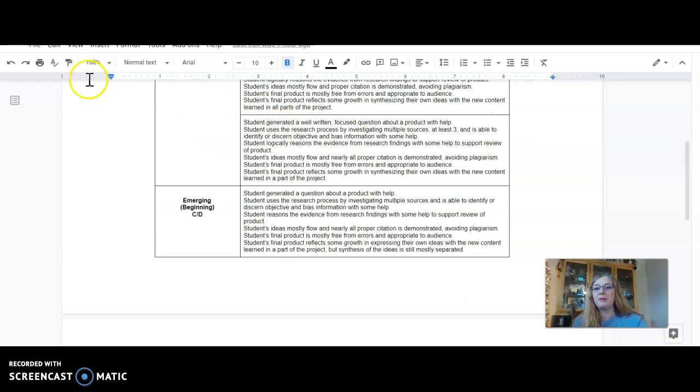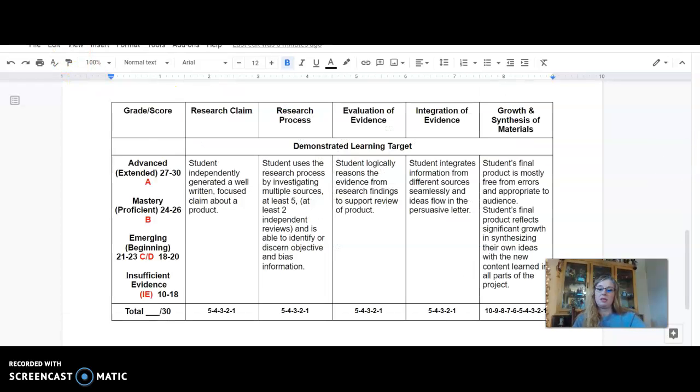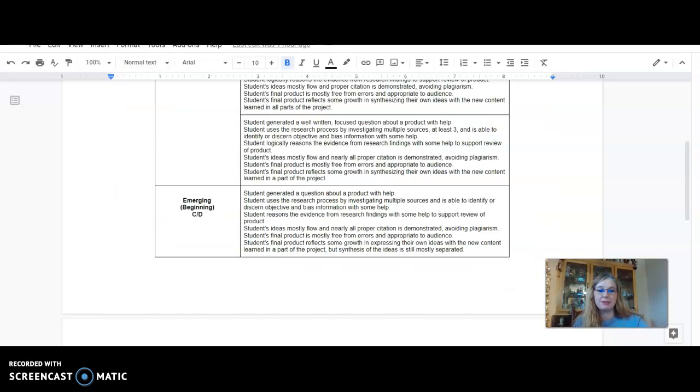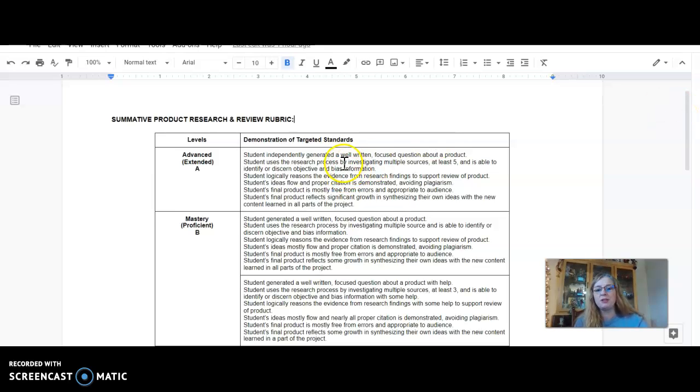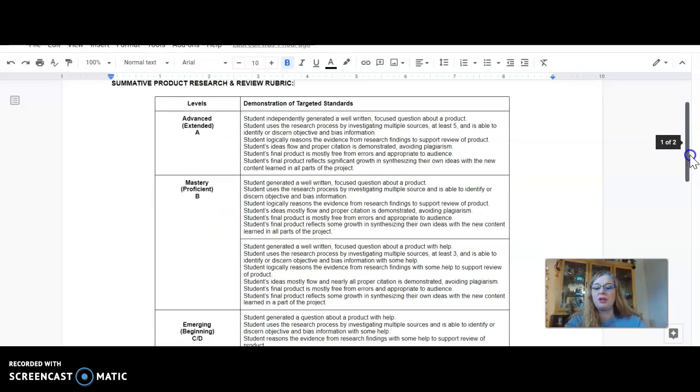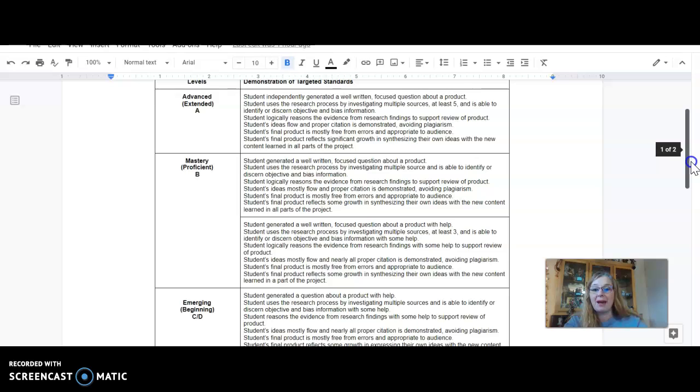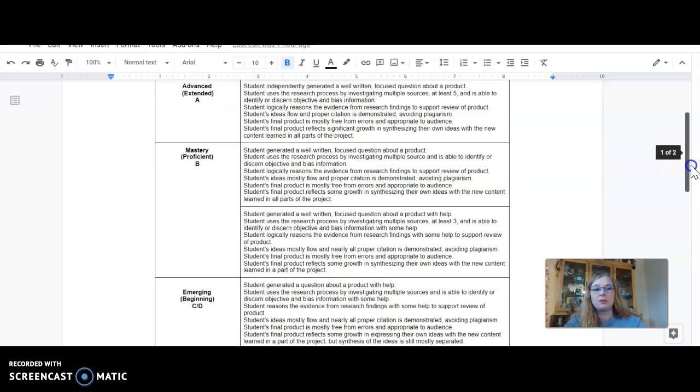Okay. This rubric over here is giving you, for each learning target here, this would be for an A. Okay. However, you're going to have access to this one as well. And when you look at this one, you're going to see, okay, this is the difference between an A and a B, right? A high B. All right. Here to here. This is a B as well, but perhaps it's a bit closer to a C+. Okay, so I just want you to know that you're going to have that, you're going to have access to this, so you can go back and look at that information for yourself.